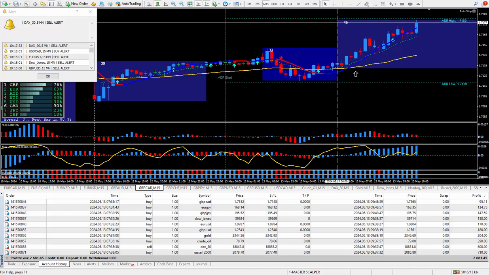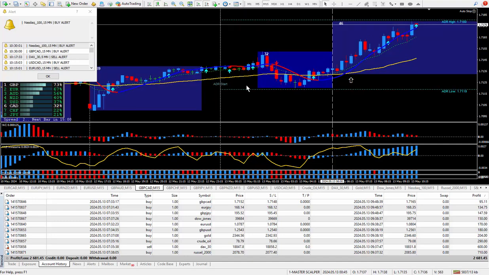Today's date is May the 13th, and I'm using my brand new Master Scalper trading system. This system has the scalper, that's this blue and red line right here. We have the goal line. We have this moving average dotted line right here. I use that for helping me to exit the trade. Then we have oscillating indicators down here at the bottom. And of course we have the arrows, the super signal.